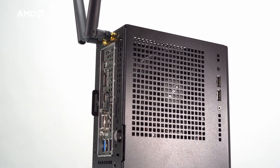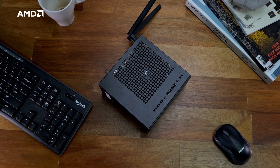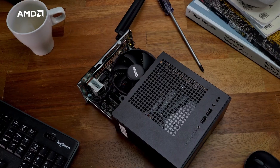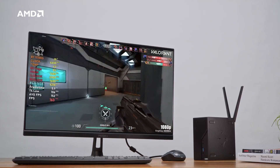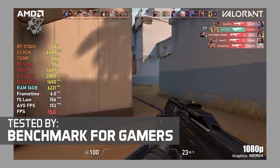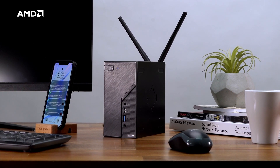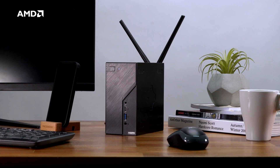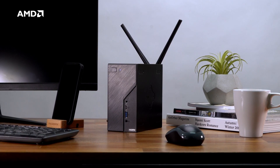You have a PC equipped with one of these CPUs that literally fits into the palm of your hand, and the Vision Mini comes fully featured. Essentially you have a PC now able to run heavy compute tasks or even casual gaming. These processors also deliver a solid 1080p esports title gaming experience. So if you're looking to configure your ideal PC with one of these new CPUs, do reach out to us at Aftershock PC and we'll be happy to help you find your perfect match.